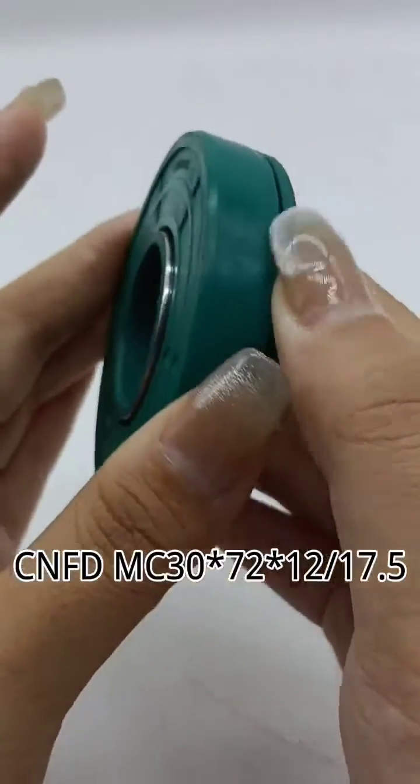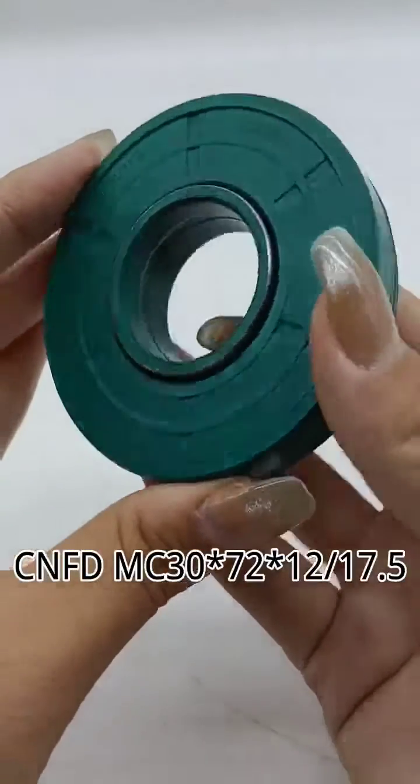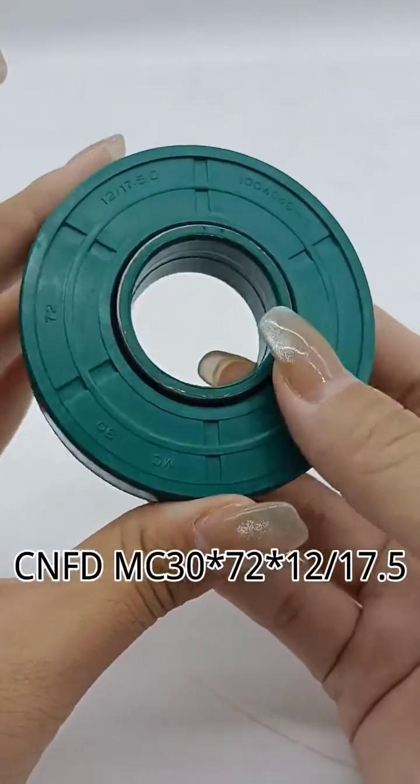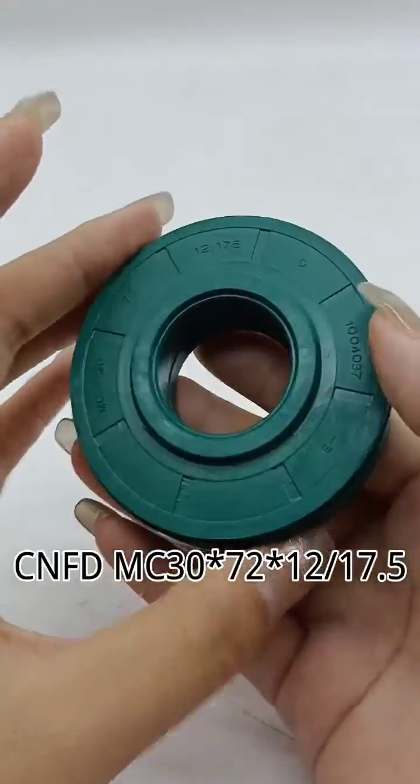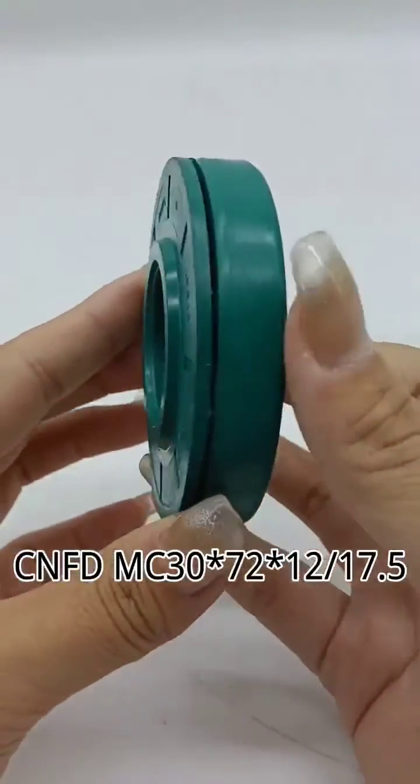Look at this, it has two. There is one, there is two. It is a beautiful purse, and it also has many good features.